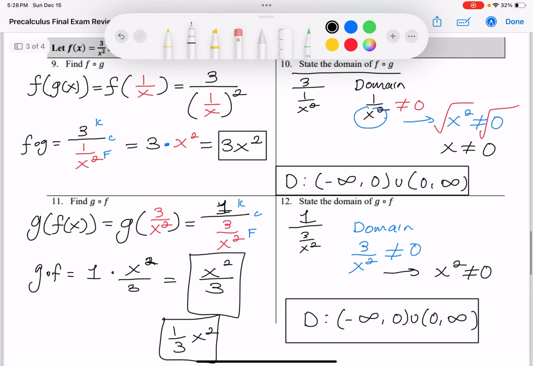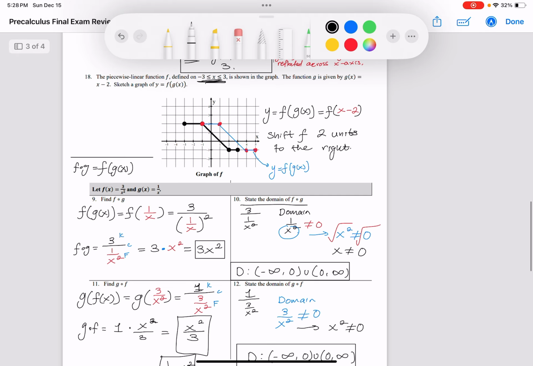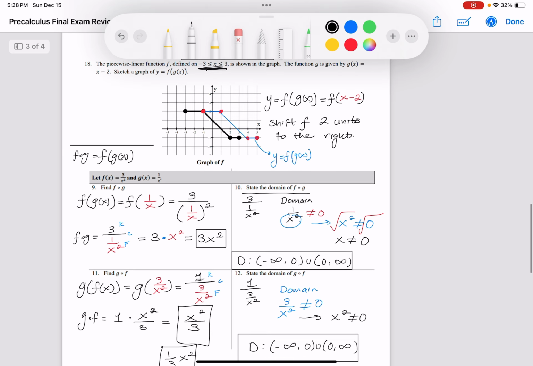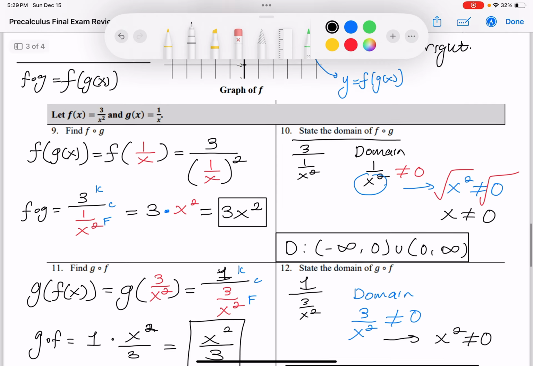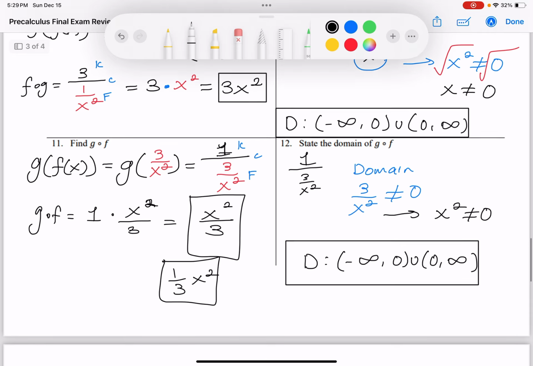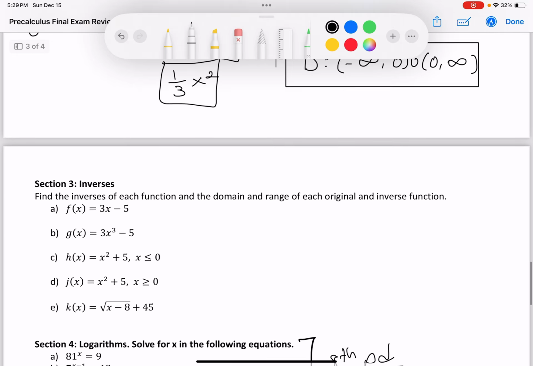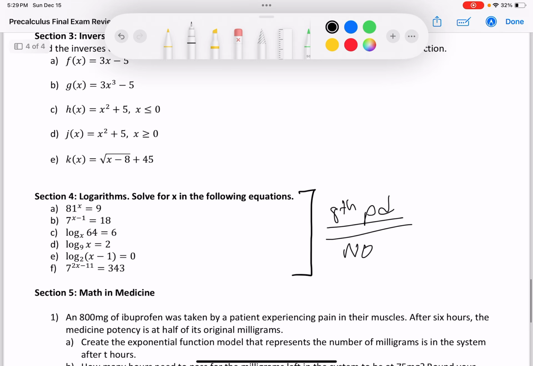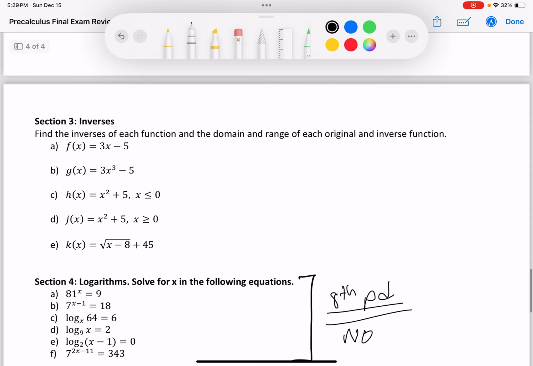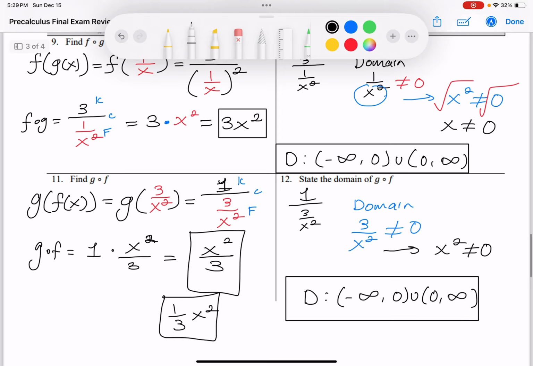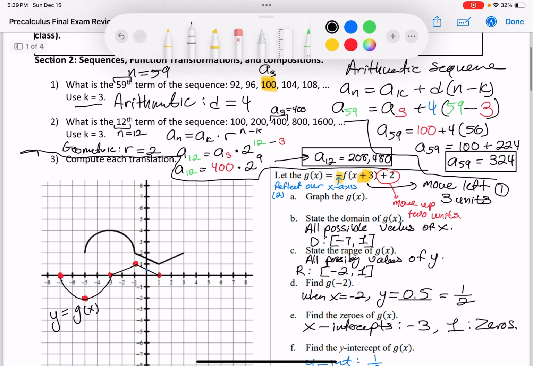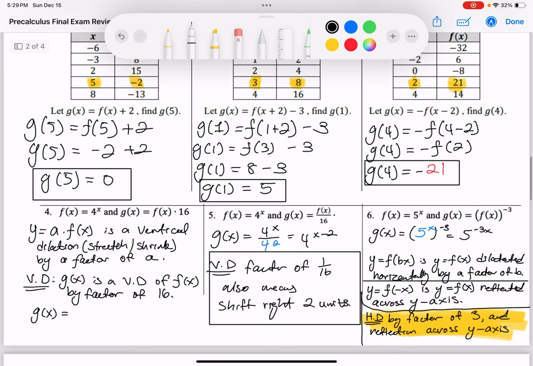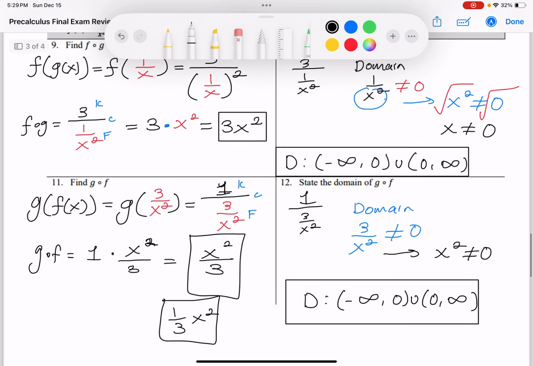So that is it for our function composition part of our final exam. The questions will be similar, but a little bit different because you know I love a twist. The next section will be inverse functions, and that's only exclusive to first period. But then the other sections will be every period. So we're done with section 2. How many videos was that for section 2? 1, 2, 3, 4, 5 videos for section 2.